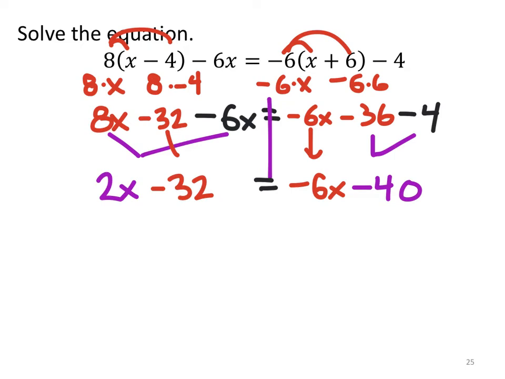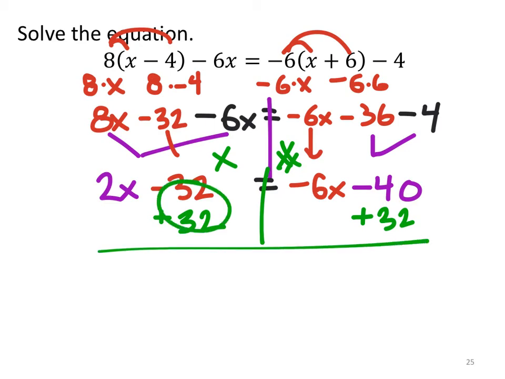So we've simplified this pretty good, but of course it's not finished. And we'll go back to the usual, and most students prefer that the x's are on the left, numbers on the right. And we got the 2x. It's on the correct side, but the negative 32 is on the incorrect side of the equal sign, so I'm going to zero it out by adding its opposite. So add 32 there. But I got to do it to both sides.